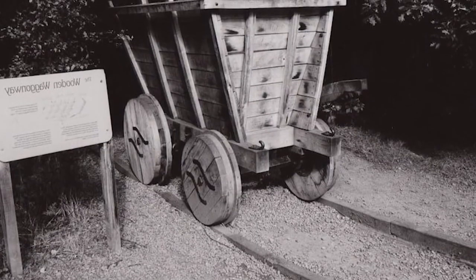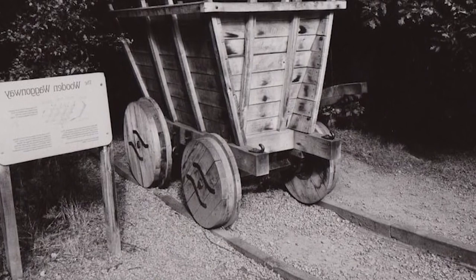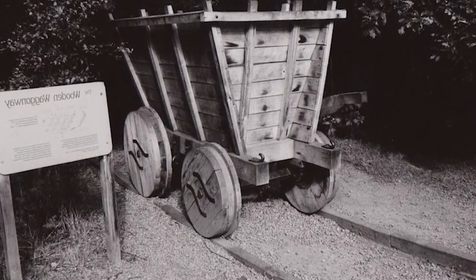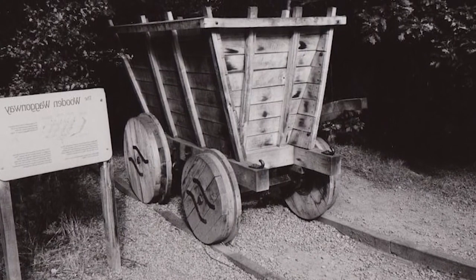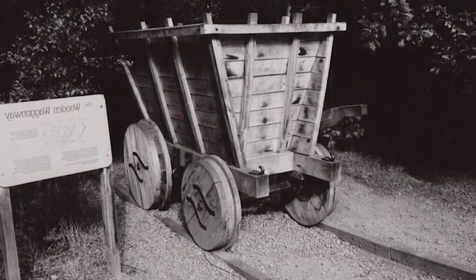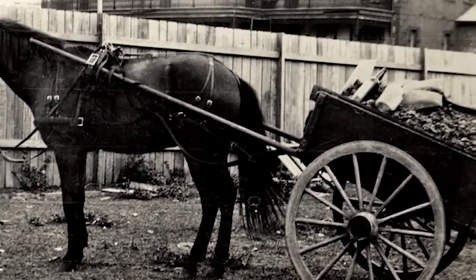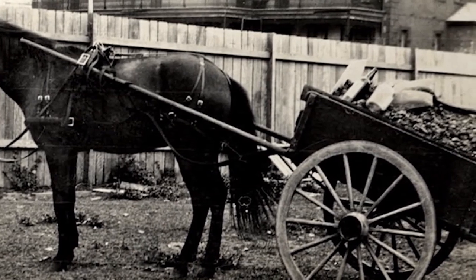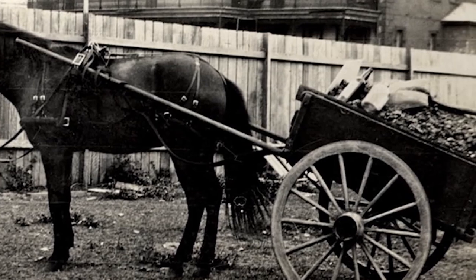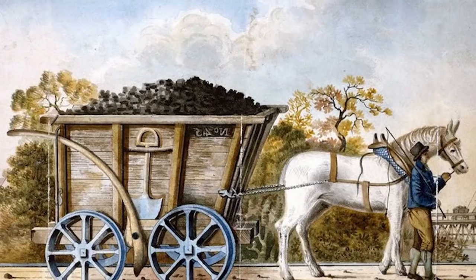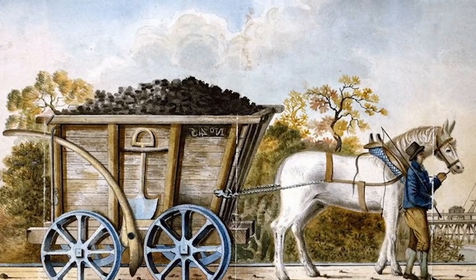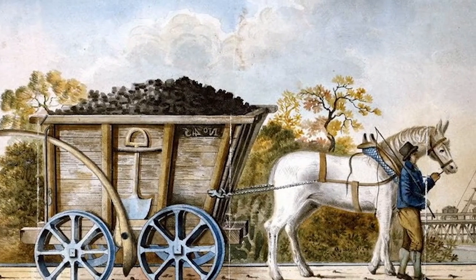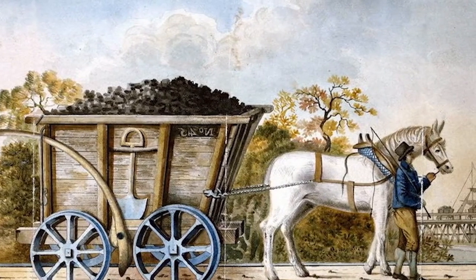The idea of trains or wagons that walk on rails appeared for the first time in its modern form in Germany in the year 1550 AD, specifically in coal mine areas. People at the time had great difficulty moving loaded wagons on regular dirt roads, especially since the carts were pulled by horses. The plan was to make a track of solid material and fix the wheels of the carts on it to facilitate movement. And they did.